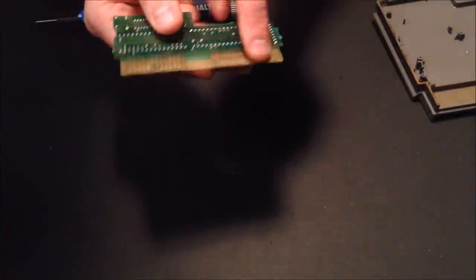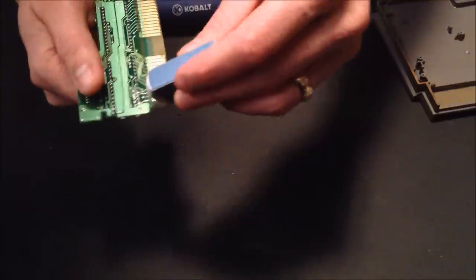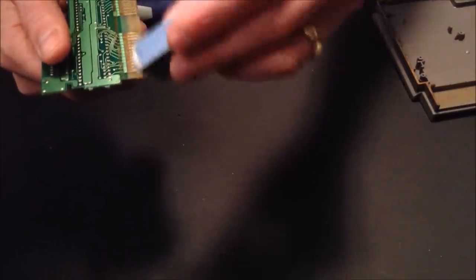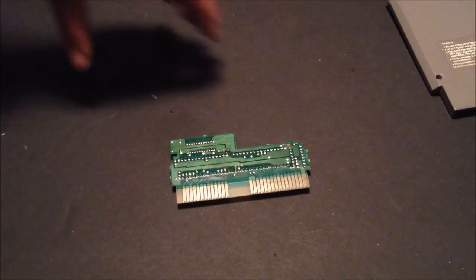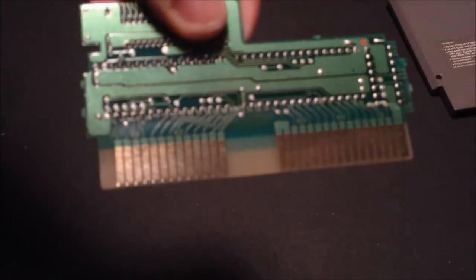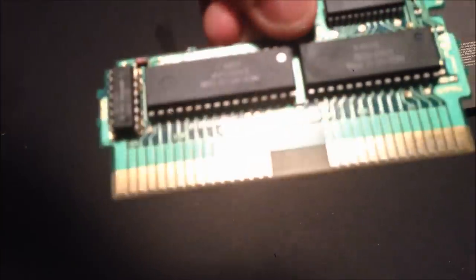The first thing you want to do is take the board and use your artist eraser — just like you would erasing something off a piece of paper — and go across the actual contact pins. I'll fast-forward so you don't have to sit through all of it, but I will show you a before and after. Check out how nasty it was first. Now the pins are a lot cleaner and all that corrosion is off of them.